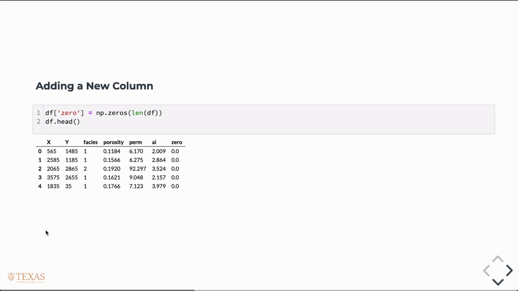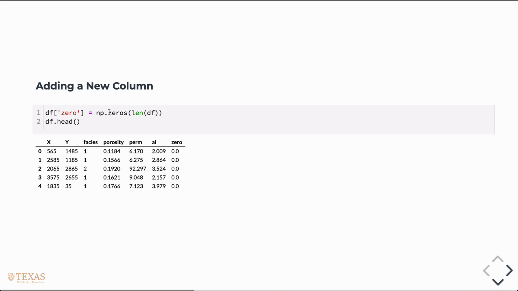We can add a new column to a data frame. You'll notice that data frames often use syntaxes very similar to Python dictionaries. With a Python dictionary, if we wanted to get the values or set a new key-value pair into the dictionary, we would use this type of syntax, where this is the key that would go into the dictionary, and then what it's equal to would be the value.